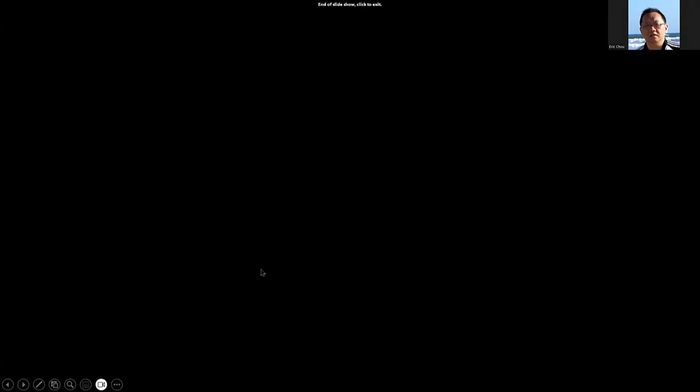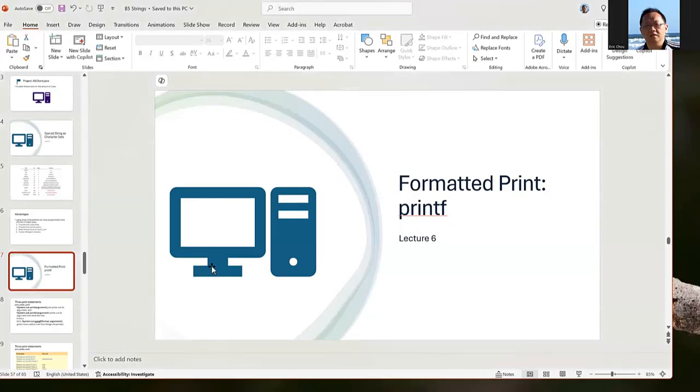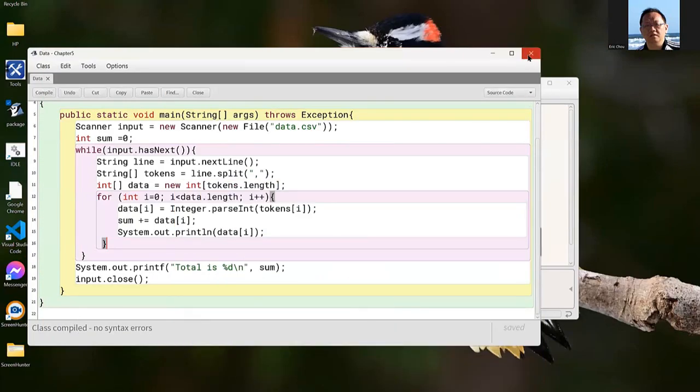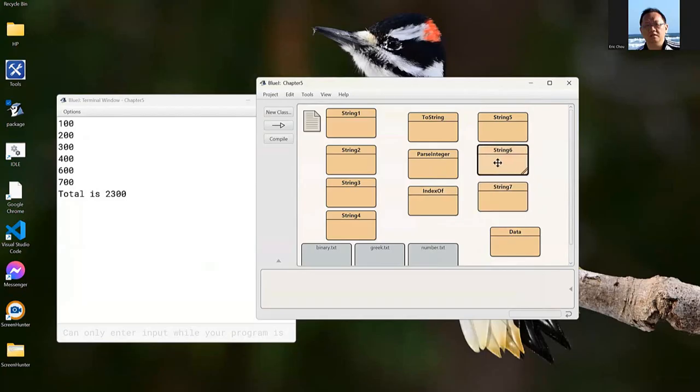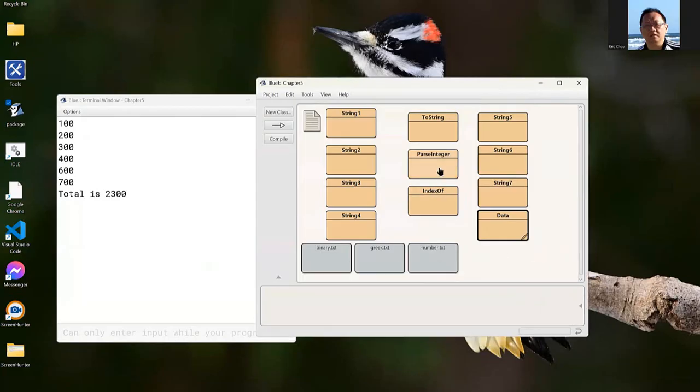Okay, we finished this chapter. A lot of things to study. Okay, quite a lot of things because string is a very important chapter. So we used a very advanced topic and advanced concept to talk about the split function, the indexOf function, okay, and also talking about many functions, parse functions to string functions, okay, and also the substring function.